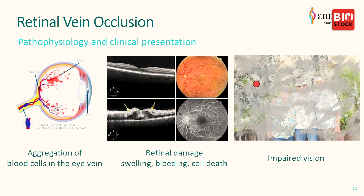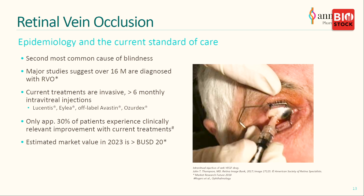Retinal vein occlusion is our focus. Patients experience very dim vision in the affected eye — it can be completely blind or somewhat less severe. The cause is a blood clot in the vein of the eye. The veins are supposed to lead blood away from the eye, but if flow stops, you get backflow, swelling, and destruction of cells in the retina. Current therapies involve antibodies injected into the eye; it's the second most common cause of blindness, with 16 million patients diagnosed. These patients receive injections once a month for six months — treatments called Lucentis, Eylea, and off-label Avastin.